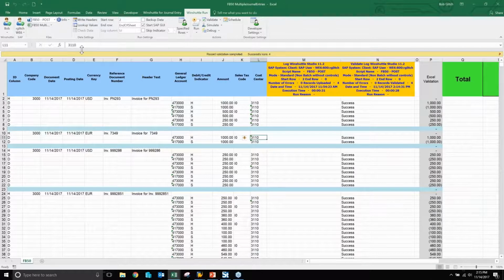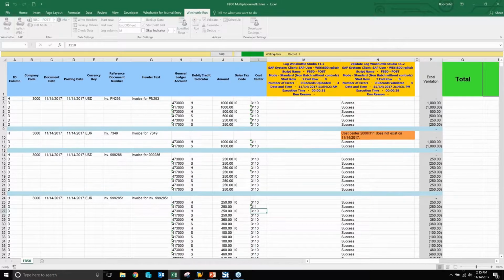But a lot of times you'll have instances where different pieces of information might not be correct. And in this case, since I'm doing a mass load scenario, I'm going to plug in a few records that have some errors in them, because sometimes when you're running the LSMWs or some of the other upload tools that you might be using, once they encounter an error, they stop running, or you have to go fix that one before you can run the rest of them. It's a process that you have to go through as it's updating and checking.